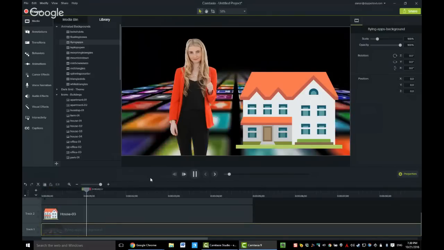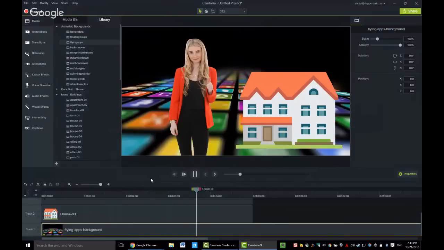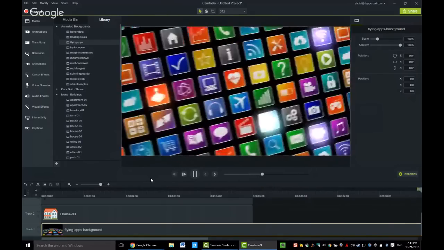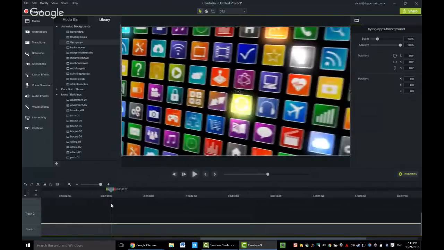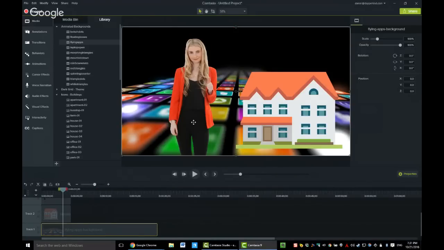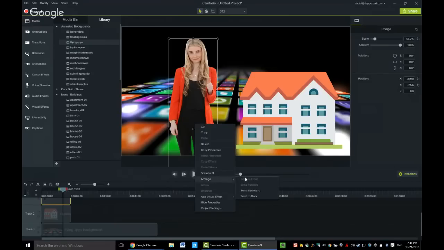And if I play this, giving me a nice little thing. You still obviously can't move tracks up and down, but on the canvas now, it's very easy to go to Arrange, and you can move things forward and back, or just drag them down on the timeline, just like you always have.